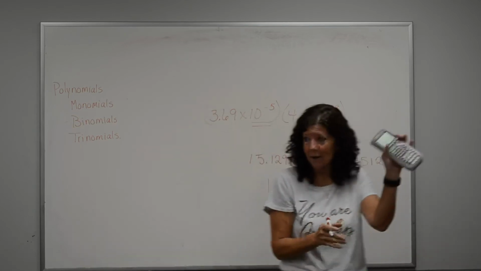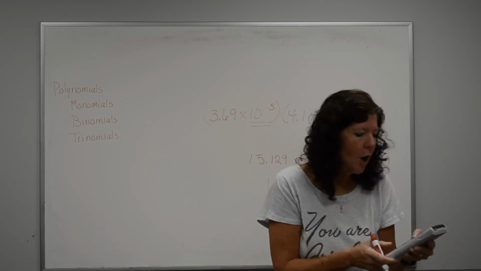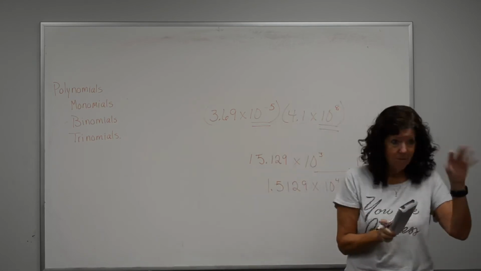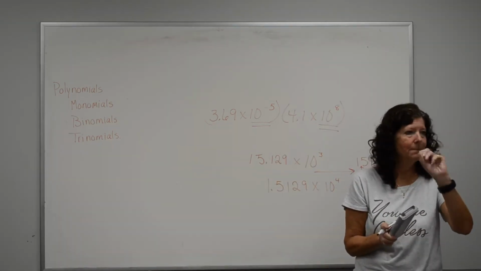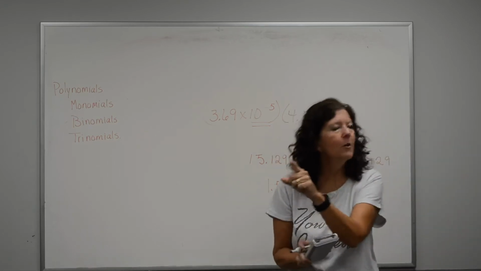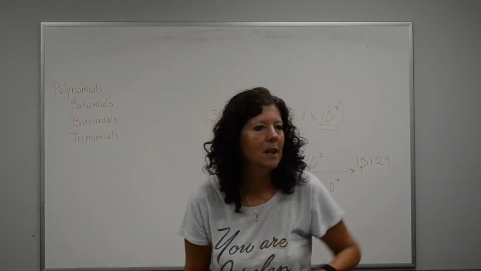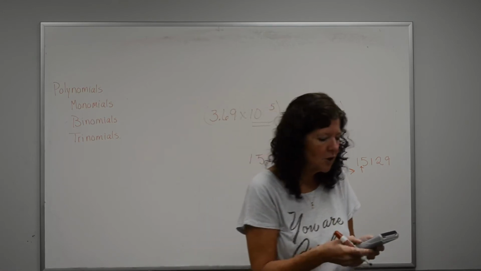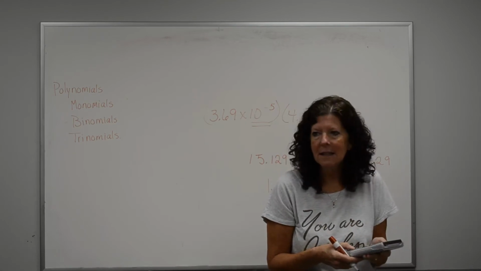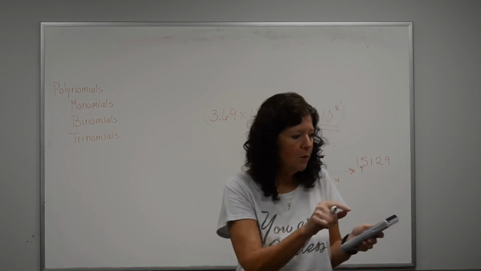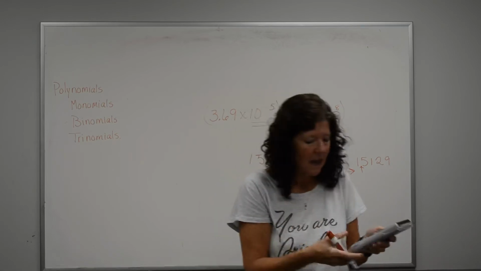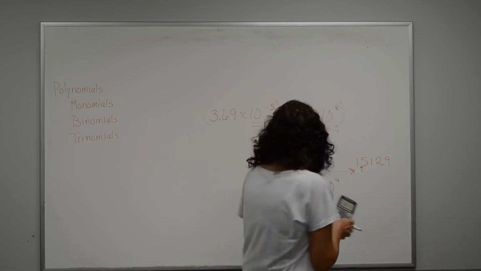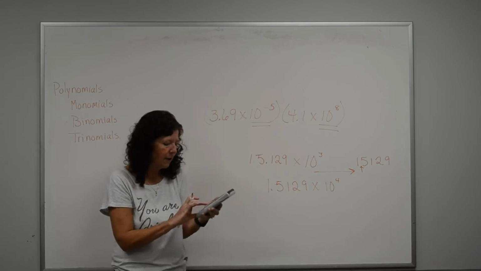Now, your cool calculator, pick it up. If you go up to mode, hit the mode button. What should be flashing right now says normal. The first one over from normal is SCI. What do you think that stands for? Scientific notation. So you can set your calculator to be in scientific notation. So use your arrow, move it over so it's flashing on the SCI, hit enter, and it will change it to that mode.